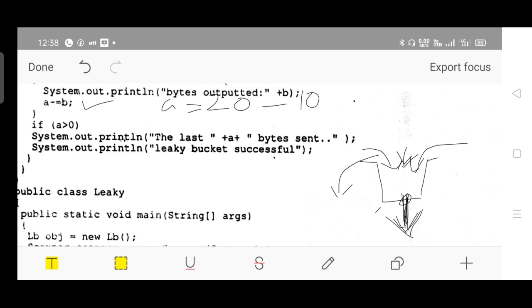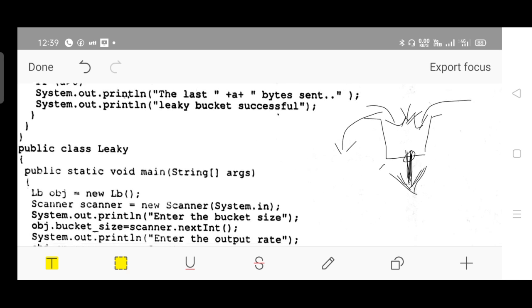Otherwise, there is a tap just below the bucket. With the help of this tap we can send the data at a constant rate. That is what the data rate is. If the size of the packet is slightly larger than the data rate you have fixed, then divide the packet and send. Very simple thing. But remember, the packet size should be smaller than the bucket size. If the packet size itself exceeds the capacity of the bucket, you have to say bucket overflows. That's it. Very simple thing, very easy to remember.